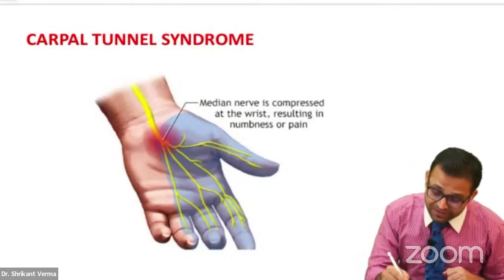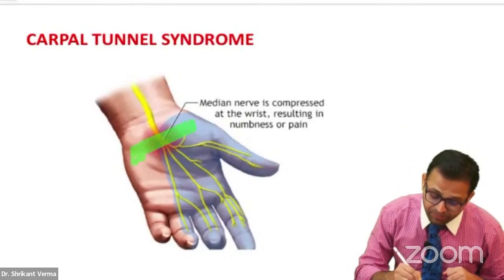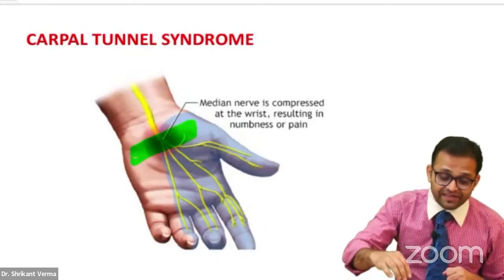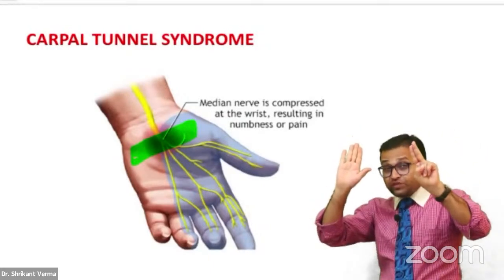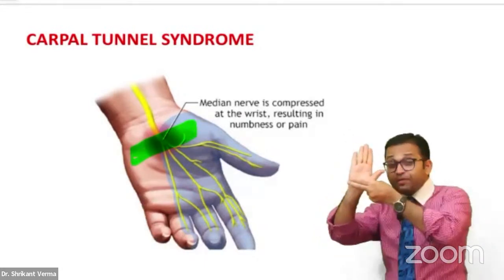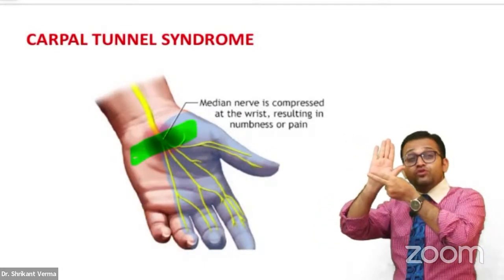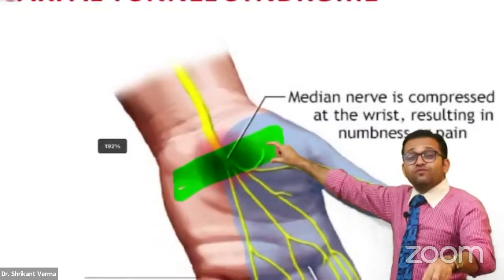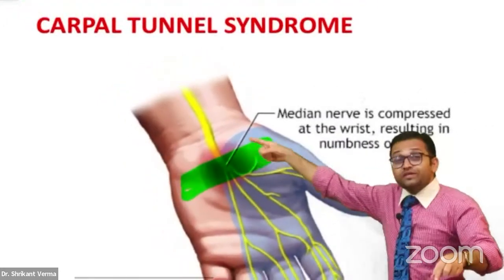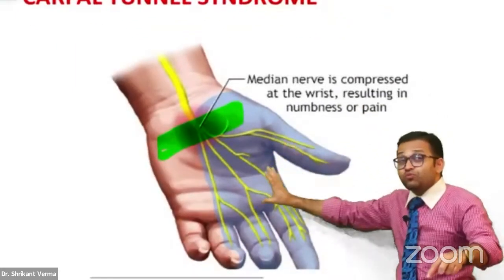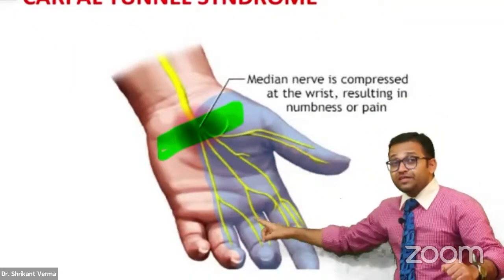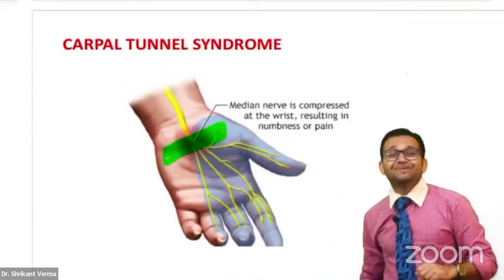We all know there is our flexor retinaculum. First MBBS students, when the external comes to take the exam, will ask where is the location of the flexor retinaculum? Show with two fingers. So you have to place two fingers over your carpal bones. Sir, it is the location of the flexor retinaculum, below which the median nerve is coming and giving the sensory and the motor branches. Can you see 1, 2, 3 and a half fingers are supplied by the median nerve?